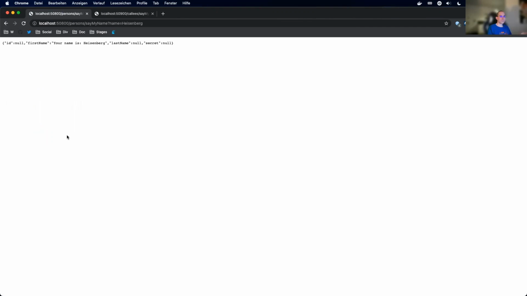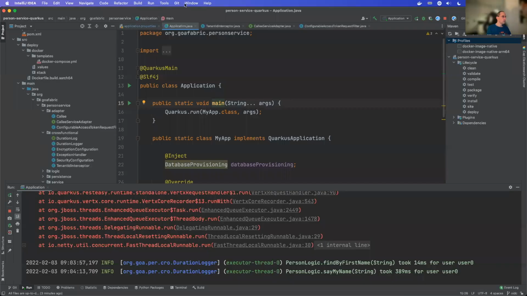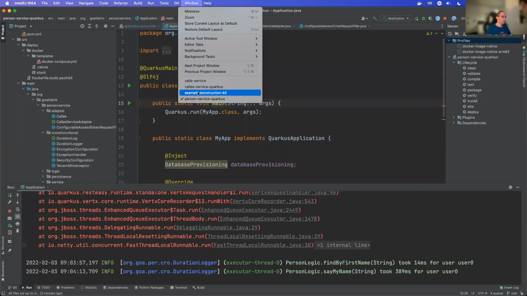But you have to do something for this, because if you remember, our person service and our callee service are also using OpenID Connect, and there is also authentication activated. This kind of authentication between services is the so-called bearer token authentication. This is what we saw here.